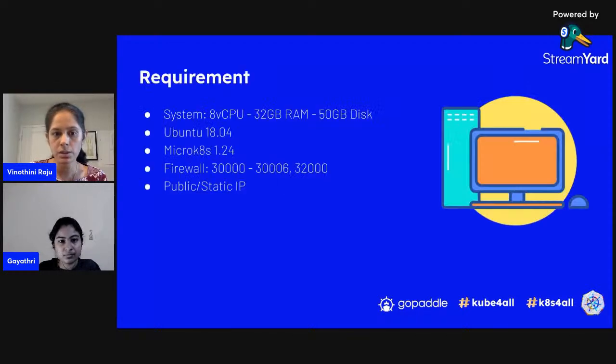And to just give a gist, this is what we need. If you are planning on setting it up as we are doing the session, then we just need this environment. We need an 8 virtual CPU environment with 32 GB RAM. So this is a recommended setup. However, if you have a lesser capacity, say with the 4 GB RAM, that should also work. But if you are installing a couple of applications on top of it, I think it's better to go with a slightly higher capacity. I think the remaining installation and configuration details would be shared by Gayatri. I'll hand it over to Gayatri.